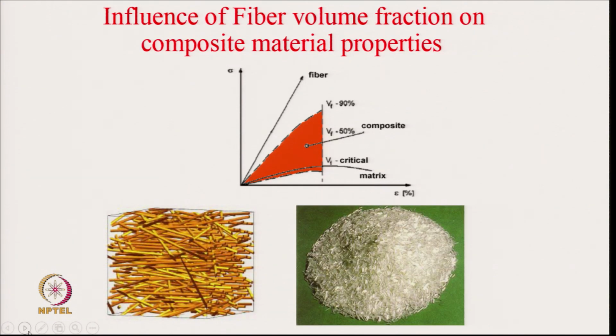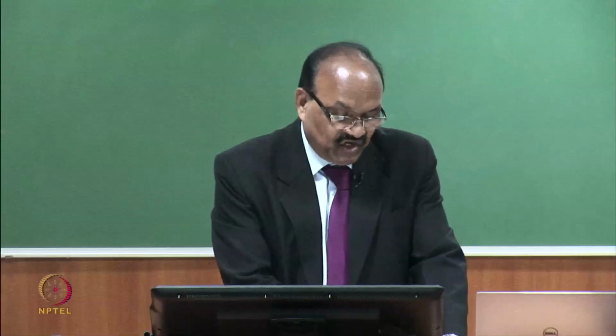See in this slide how the fiber volume fraction of the composite material is plotted, the stress-strain curve, the Vf critical. As you see, as we go on increasing the fiber volume in the composite material from the critical stage to Vf equal to 50%, Vf equal to 90%, the stress-strain diagram of the composite material changes, that means the modulus changes. So, this is just one example, as far as tensile properties of composite material are concerned, of how the fiber volume fraction influences the modulus. Similarly, all other mechanical properties can be studied with different fiber volume fractions in the structural composites.